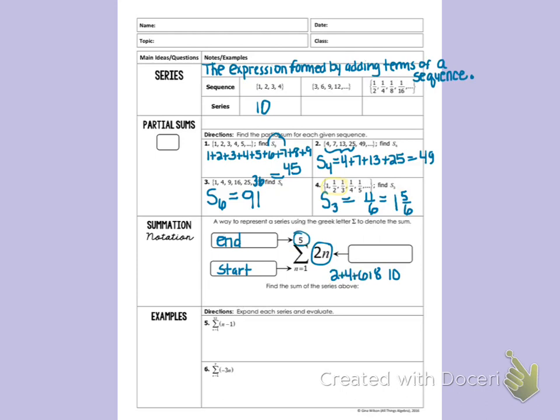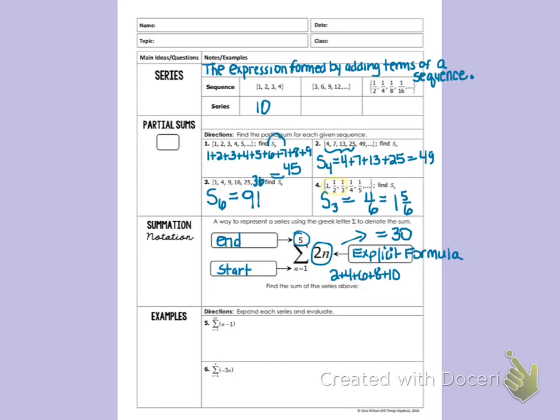And so then we're going to add these all up. That'll be our sum. So again, this is your explicit formula. Now all we have to do is add these up. So we're going to add the 2 plus the 4 plus the 6 plus the 8 plus the 10. And that adds up to 30. So this would equal, if I was writing this out in this notation, I'd say it equaled 30. So we're just going to try a couple of these, and I think that'll get us set for trying these for our homework.